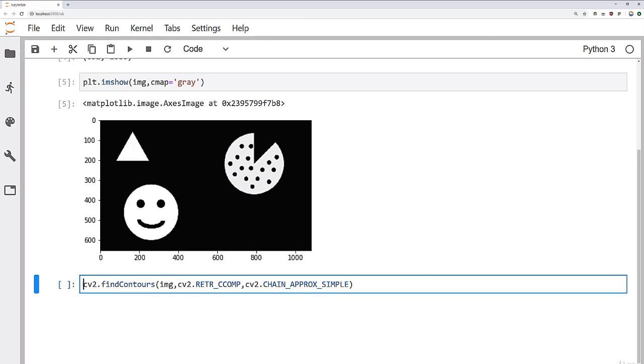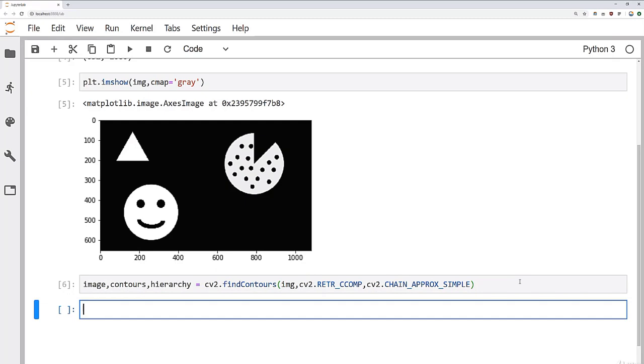Okay, and this is actually going to return back a few objects. It returns back an image, the contours themselves, and then the hierarchy that organizes them. The hierarchy depends on what type you call, but in this case, since we're calling for both internal and external contours, we're also going to return a hierarchy here. So let's run that. Let's check out what these actual objects are.